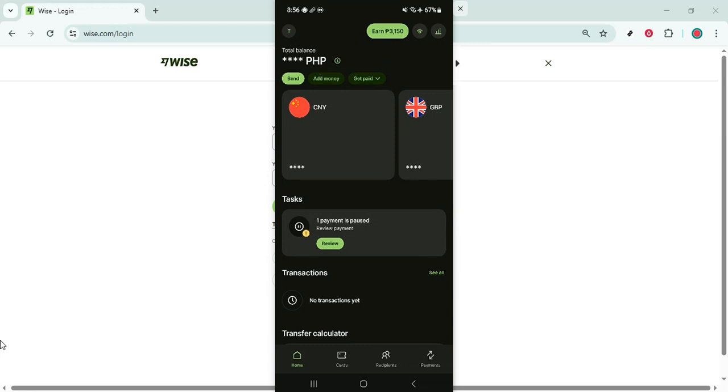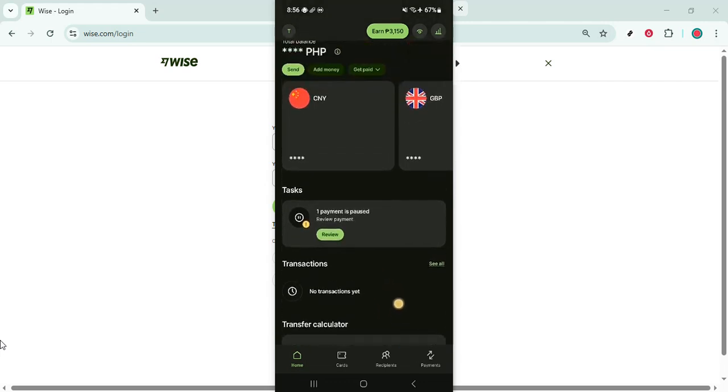To access your Wisetag, you need a Wise account. If you're new to Wise, create an account by following the on-screen prompts. You'll enter a few basics so Wise can set up your profile. Choose a strong password and keep it private. If you already have an account, simply sign in and you're good to go.